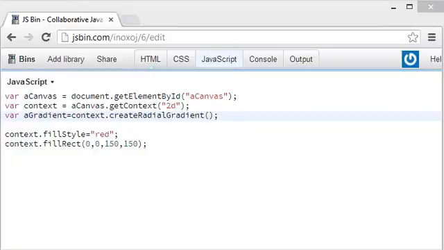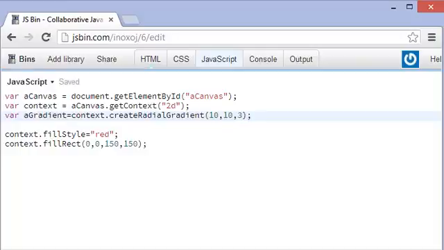It's actually quite simple. Now the 5 parameters are the x and the y to start off with. So let's just go ahead and put 10 and 10. The next one is the radius. Let's just do 3 for now, okay?